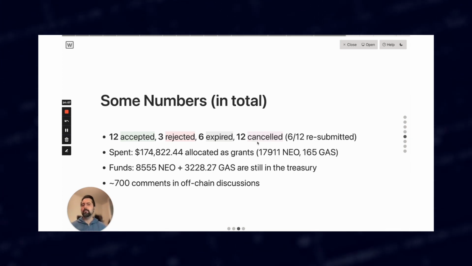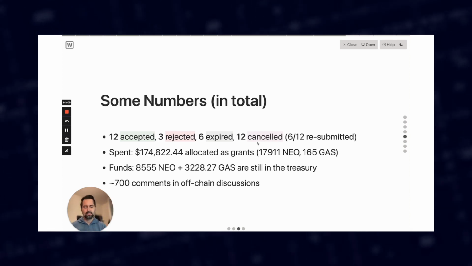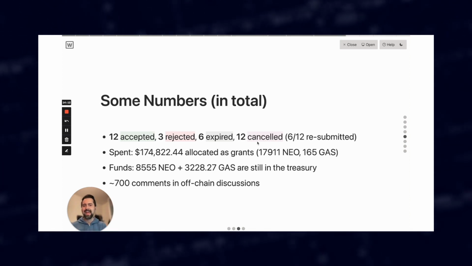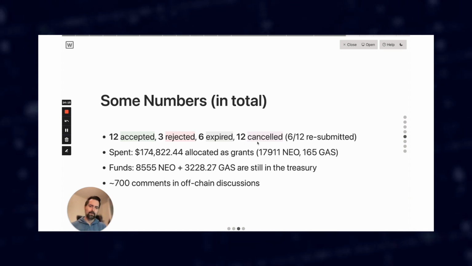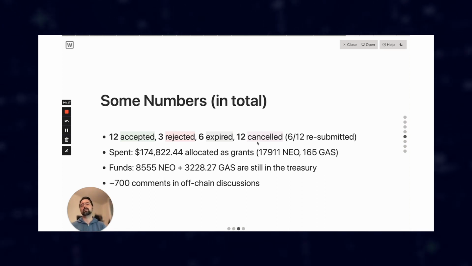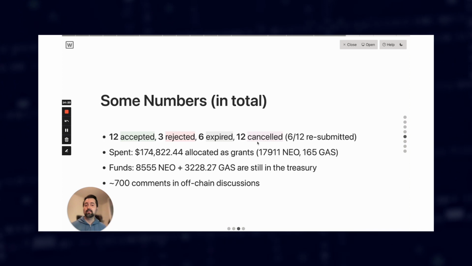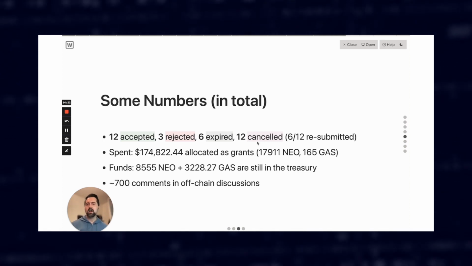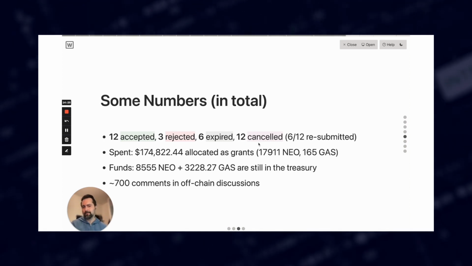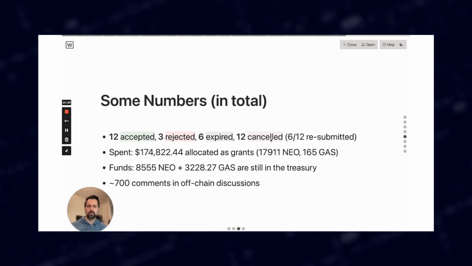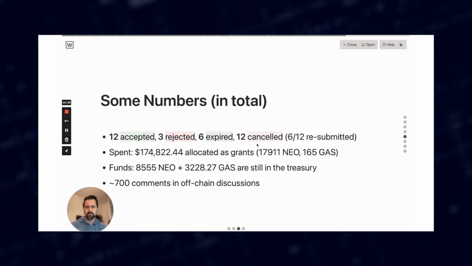Remember that before, we didn't have the feature that authors could edit proposals. People in the past had to cancel their proposals and then resubmit if they wanted to change any detail, like the funding amount or the description of the proposal. You don't need to cancel anymore. We can just go there now and edit. But anyway, it's worth mentioning.